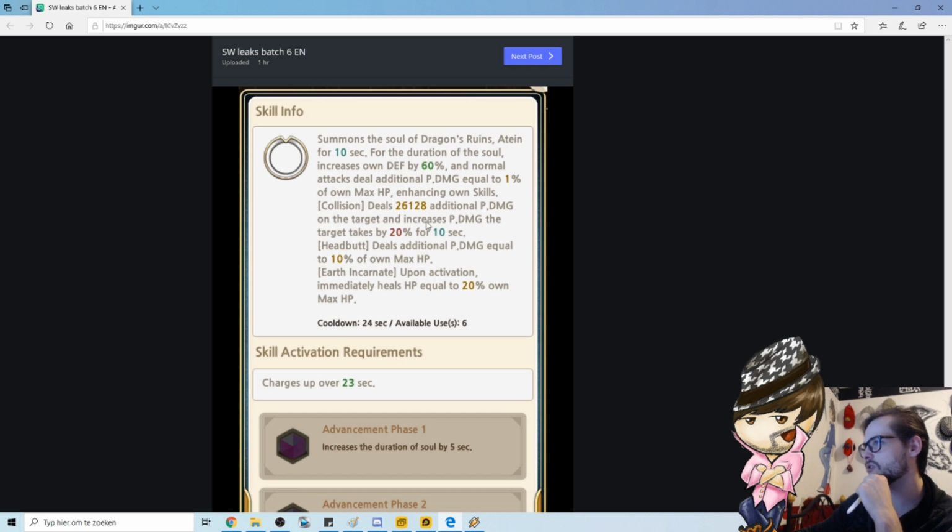Collision deals additional damage. The P damage the target takes becomes more. Nice headbutt. Additional P damage. What? Yo, this becomes a total HP bonanza. Look at this stuff. Deals additional P damage equal to a percentage of HP. Immediately heals HP equal to 20% of own max HP.